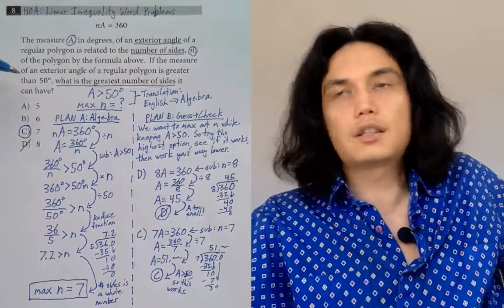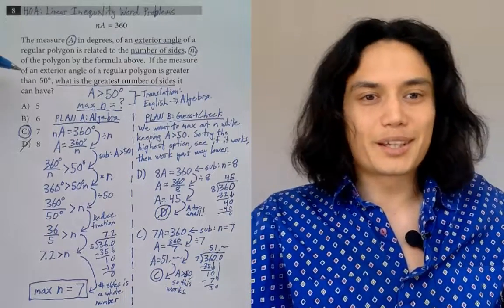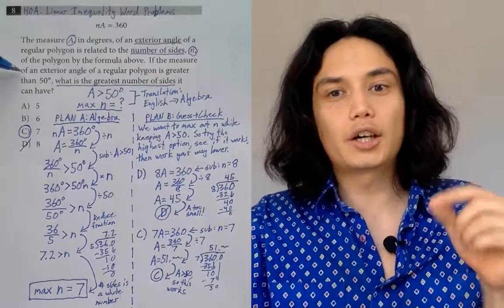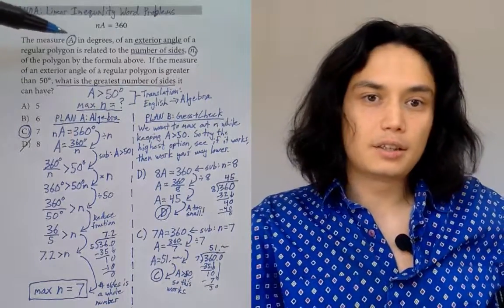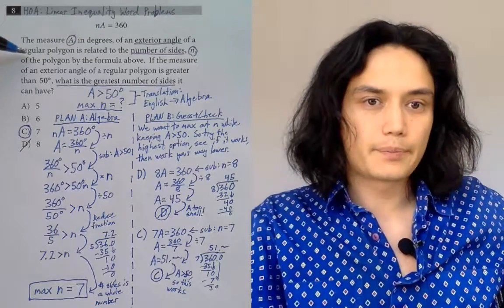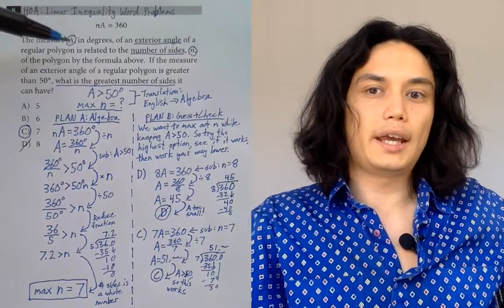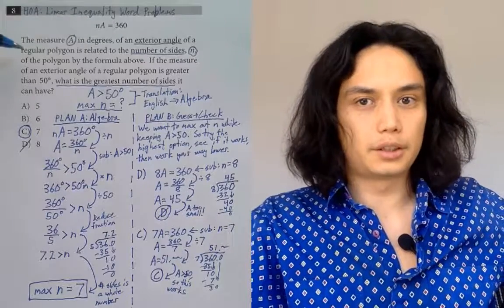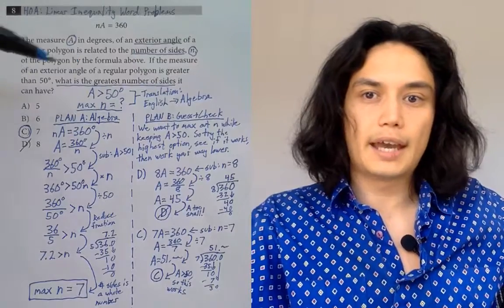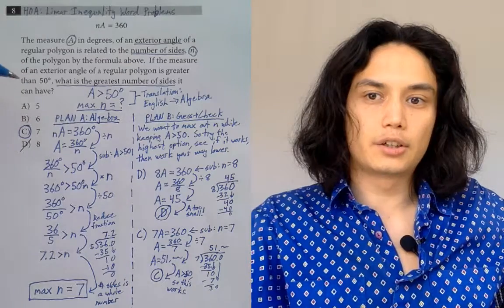I don't even understand it as I read it. But the important thing is not to understand its meaning in English. The important thing is to understand that they are talking about the A thing. A, we've already been introduced, is the measure in degrees of an exterior angle of a regular polygon, right? An intentionally long and difficult seeming phrase, but that's just what A is. So if they're talking about the measure of an exterior angle of a regular polygon, this whole thing is just A. And they're saying A is greater than 50.